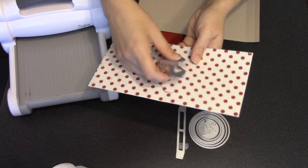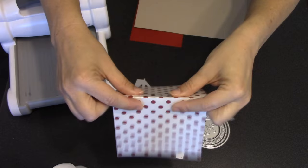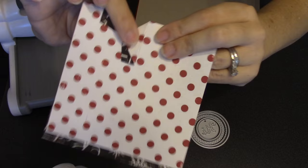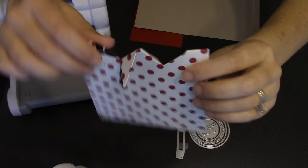After rolling it through the die cutting machine, it's just a matter of removing the die and then training the folds that have been made by the die. This die is very easy to train. I always find the fold in the middle, then back fold, and that lets me really see the score lines the die has put into the paper — they're on a diagonal. So I want to train those diagonal folds by folding the paper on the diagonal. You'll notice there's really only one way you can fold it on the diagonal, so that's the direction you go.